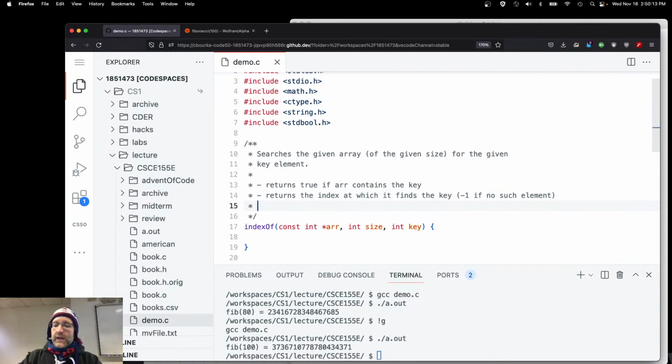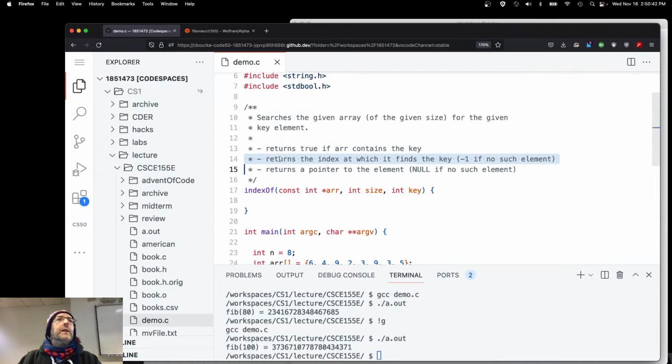I like those. Is there a third way that we could do this? The C style way, where C says, yeah, I found it. It's over there. What am I doing? I'm pointing. Returns a pointer to the element, if it exists. If it doesn't exist, what could I return in that case? Null, if no such key element. Let's go with the second one here, in which case I will be returning an integer, and I want the index of it.